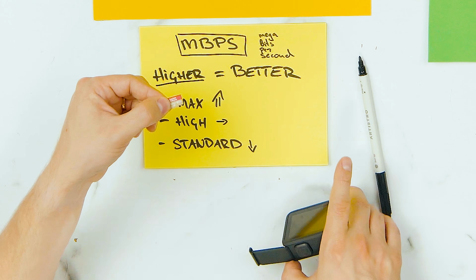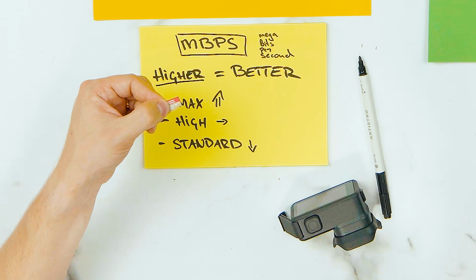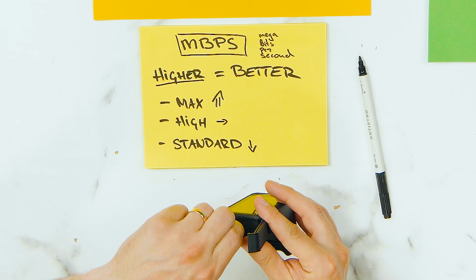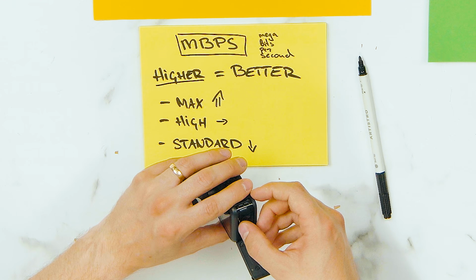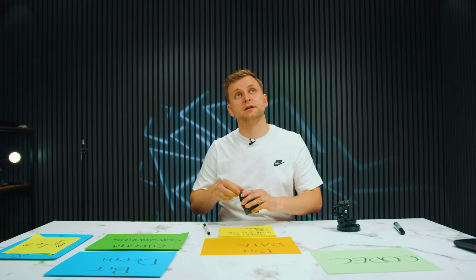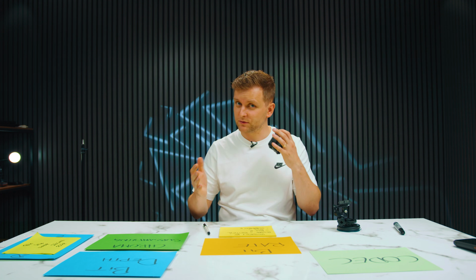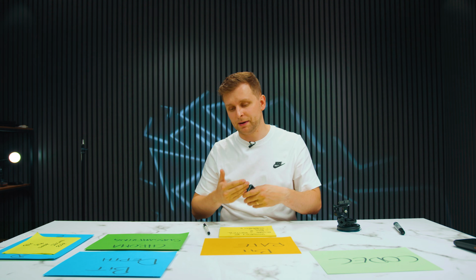So for example, this is a V30, which means it is 30 megabytes per second, and there are 8 bits in each byte, which means it's able to record up to 320 megabits per second, if that makes sense. I don't know why the camera has to tell you megabits, but the card's in megabytes.